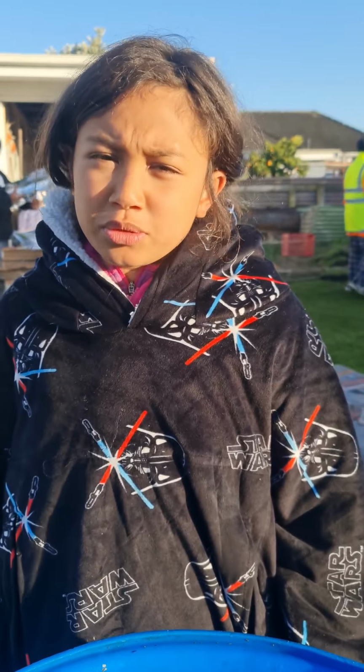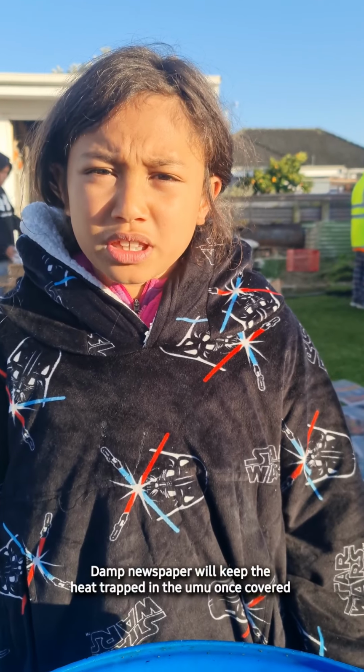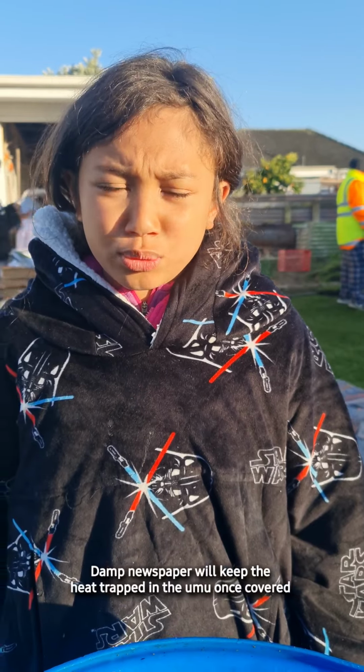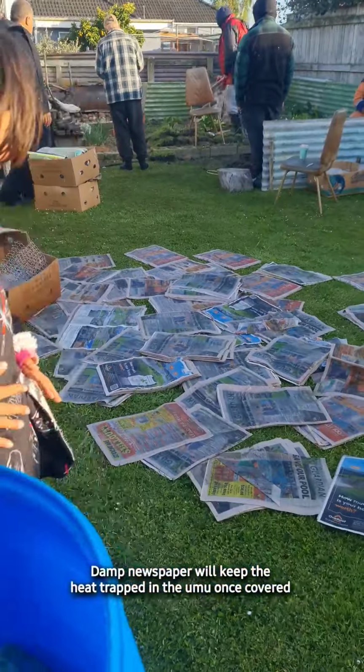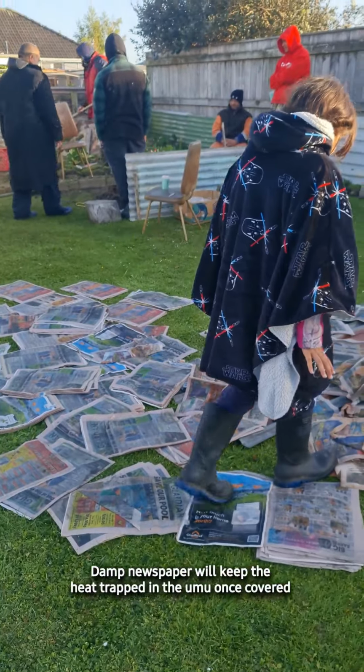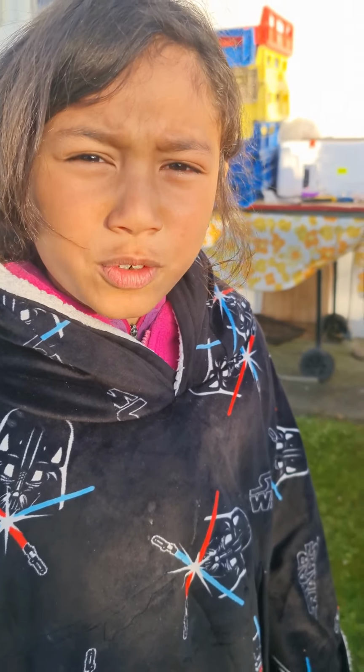One of the main jobs if you're doing an umu is to wet the newspaper, because you're going to put that on top of the umu. Make sure they're really wet. These ones are already wet. Over here we're wrapping some taro in for you.